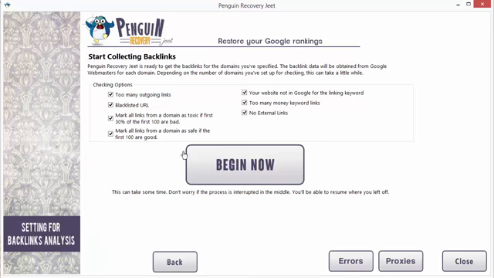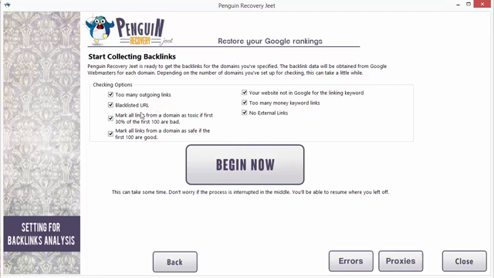And now Penguin Recovery Jeet is ready to check individual backlinks from these domains. And just as before, it will show you a list of criterion, a list of parameters that it will subject the backlinks to, a list of checks that it will subject the backlinks to. So it will check the backlinks for too many outgoing URLs. It will find out if you're not getting ranked for the keyword that you're linking with.